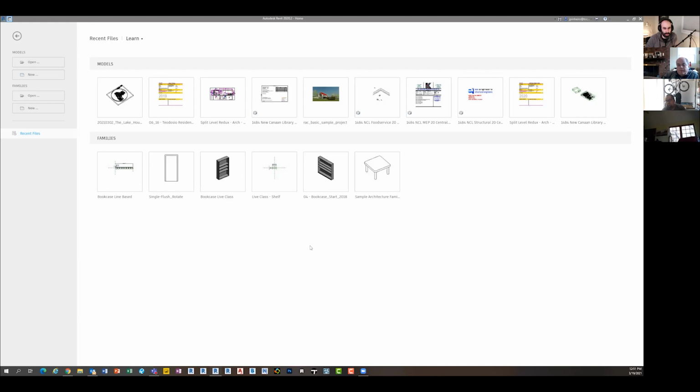The door itself was always a 36 by 70-inch, but it may have a different lock set or a different handing. I didn't want to make a door type for every single change that was just the lock set moving.